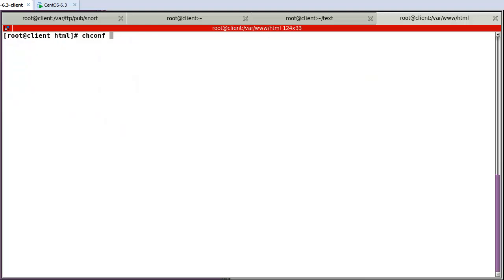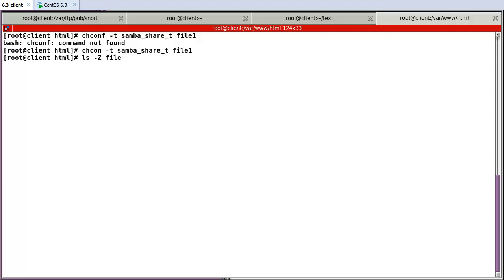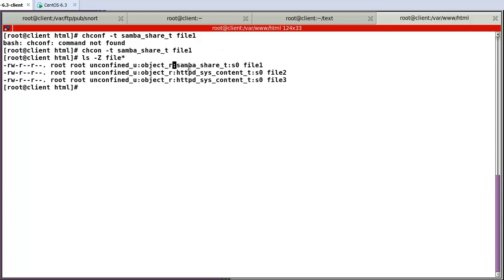And here, let's try to change samba share t, file 1. Oh, sorry, chcon samba share t file 1. And let's check files. So now this one is changed. The others are the same.